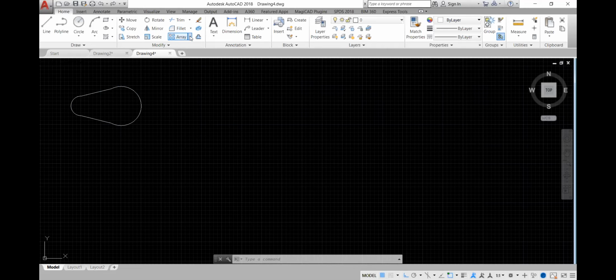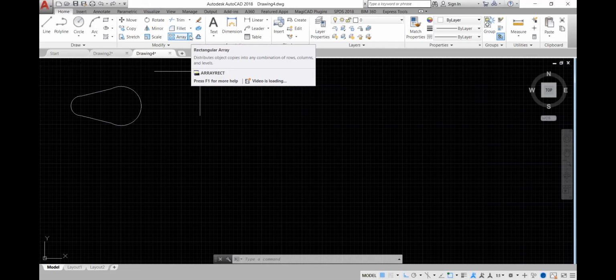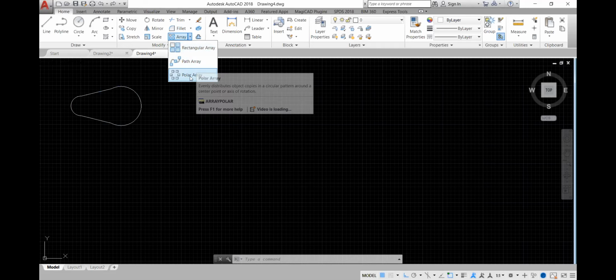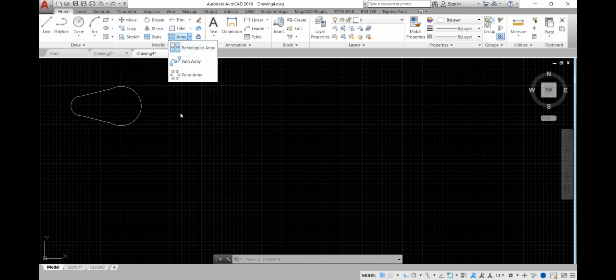Select the particular array you want. Click the arrow in front of that array, you will see one small arrow. When you click that arrow open, it gives you the option to select as many array types as you want. But if you don't do that, it's going to select a default for you. So you might select the one you don't really want. So you need to be specific. Don't forget, array has three ways. You can use rectangular, path array, and I'm going to demonstrate how to use them for you.